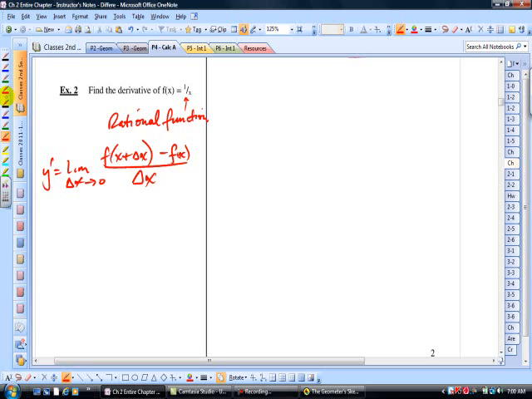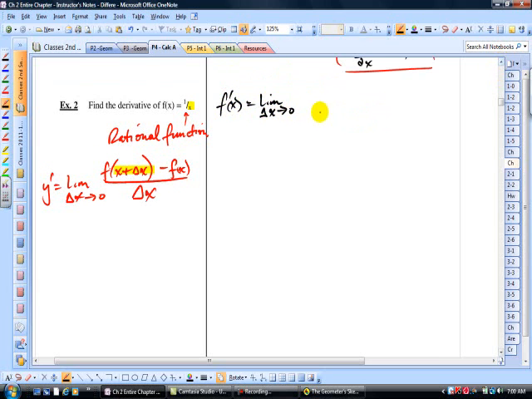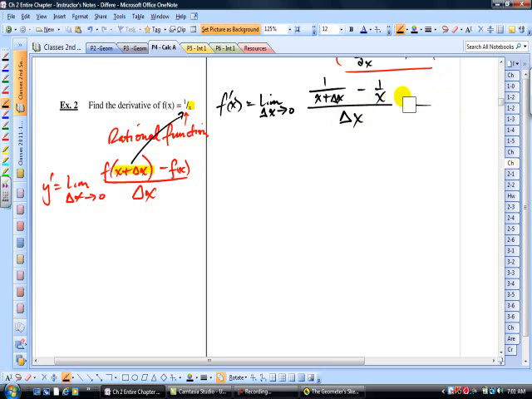What we need to do is take this and substitute in our function. So f prime in this case is going to be equal to the limit, and you have to state that. If you don't put the limit notation down, you're not taking the derivative, and it'll be totally wrong. So make sure you write it correctly. You substitute it in, and you're going to have 1 divided by x plus delta x minus the function itself, all divided by delta x. That's your first initial step.